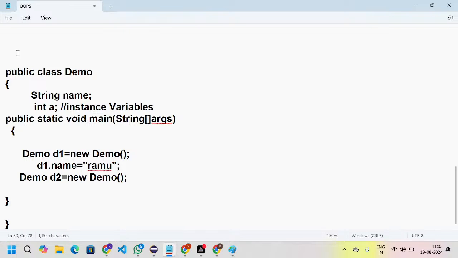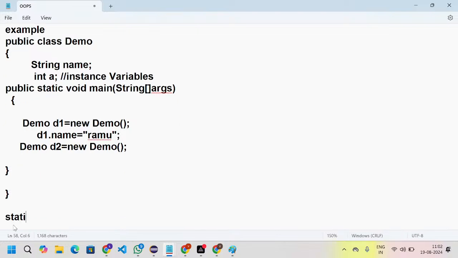This is the example of the instance variables, and now we'll discuss the static variables.